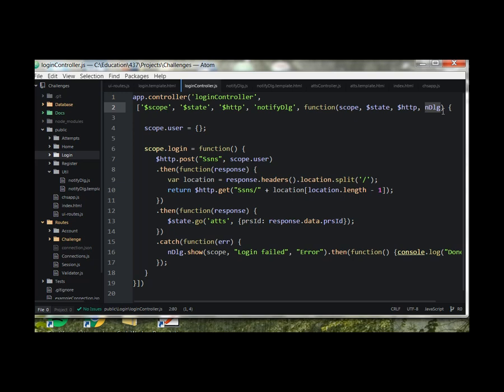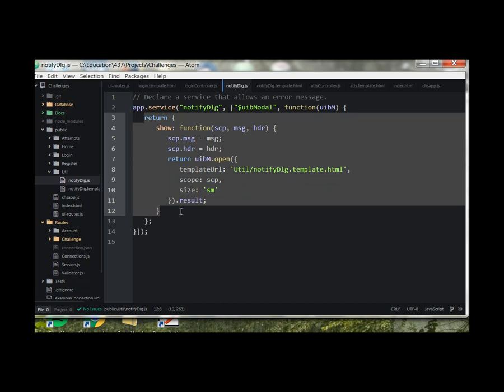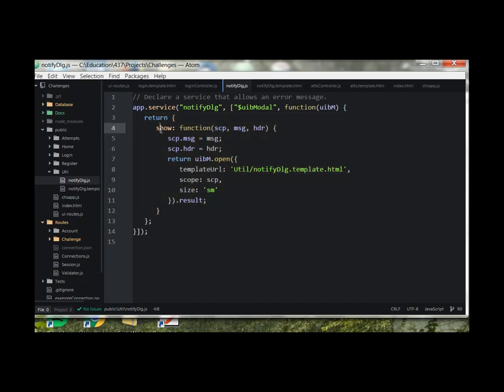Which means it needs a name that describes it as an injectable thing, a service, to use the more precise term for that. So I declared it as a service. That's what's going on in the JS here. Once again, I'm using my global application and the service method of that to say, I want to declare an injectable service that will be called notify dialog, and anyone who wants it will say, give me notify dialog, please. It's almost like the class name. And if you want to then use it, this method will be returning an object that you can then call a show method on.